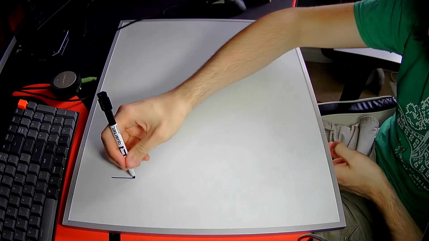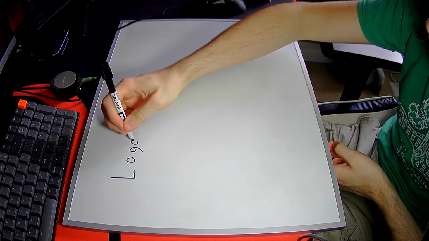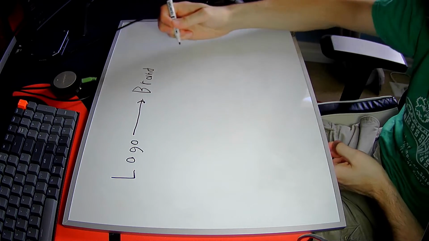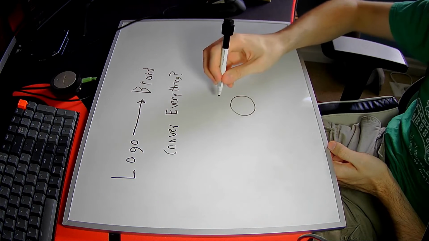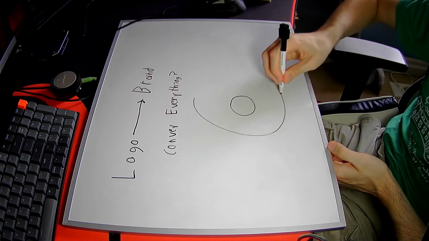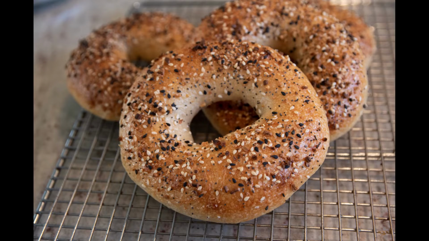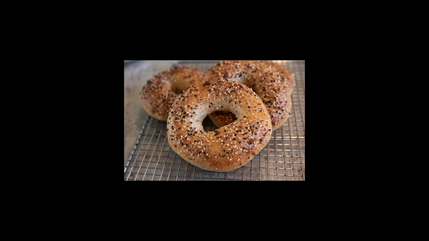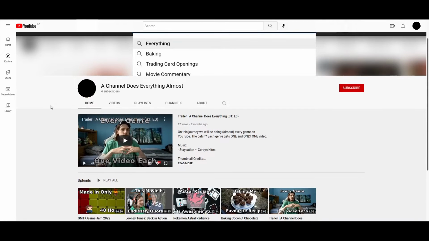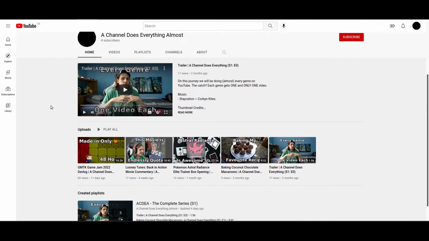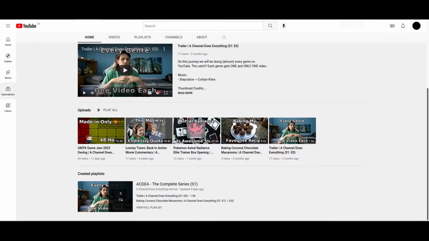As for the logo, this was a bit trickier to design. A logo should reflect the channel's brand, which in my case is, well, everything. But how can I convey everything in a single logo? Well, in my opinion, one particular item encapsulates the concept of everything better than anything else. The everything bagel. No, seriously, I want to draw a bagel. Yeah, it's a dumb idea, but it's just the right amount of dumb for this channel. Something that still just about makes sense, but definitely doesn't take itself too seriously.